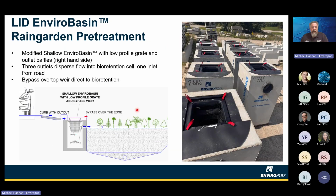And here it is, for a rain garden. We've done a few of these in New Zealand so far. And here we're basically putting the whole litter trap right up underneath the grate and frame. And here's some going off to a project in Brampton, a roadside project. These were for tree cells, not rain gardens, but you can see how high it is. And here's where the extra reinforcing is going in the catch basin, so it doesn't get crushed as a car drives over the curb or something.